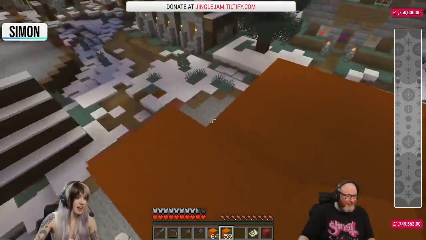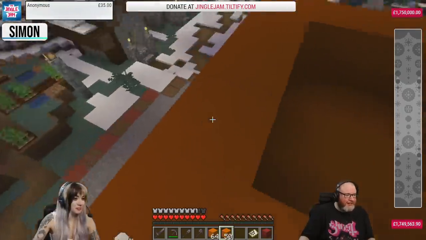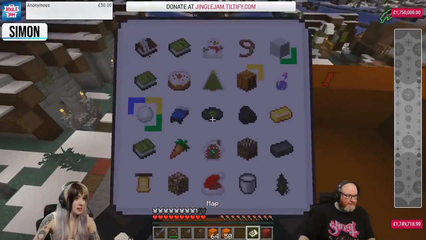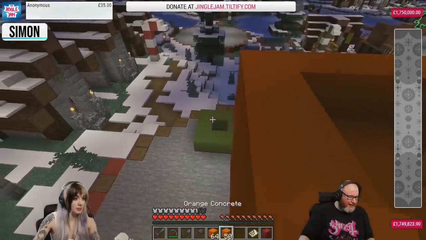Are you going in a tunnel? Where's this bingo sheet? Where is this bingo sheet? It's the map that's in the chest in our shed. Oh, where's the shed? Right. So there's snowman, Christmas tree, record, gingerbread house, Christmas hat. Bingo line.